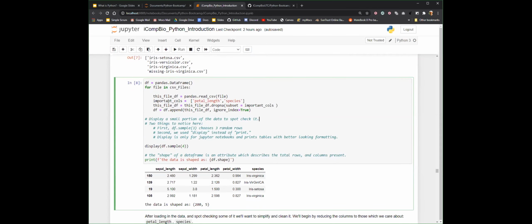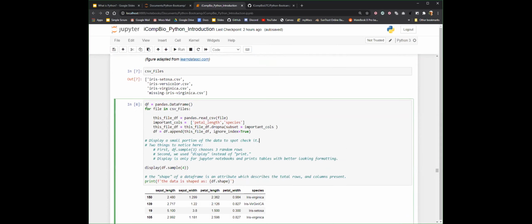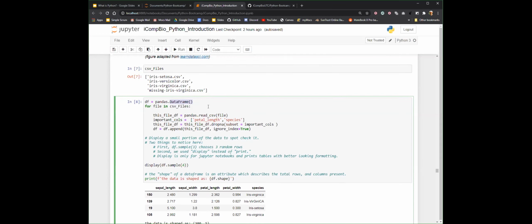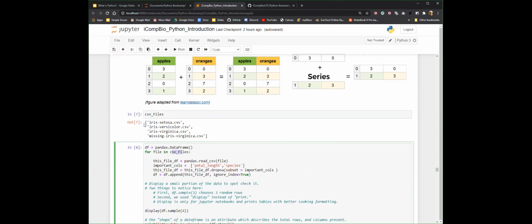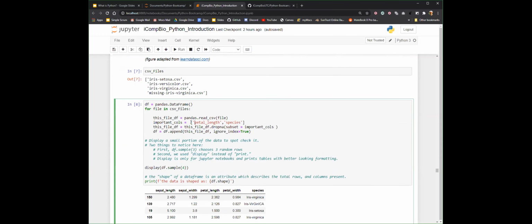And so here we're essentially saying, let's define a new data frame as an empty data frame. And then for every file within CSV files, which is this list, go ahead and read the CSV, which is the file within CSV files.